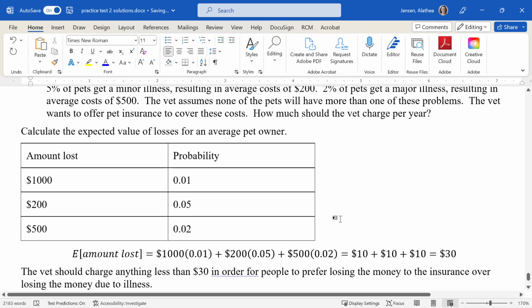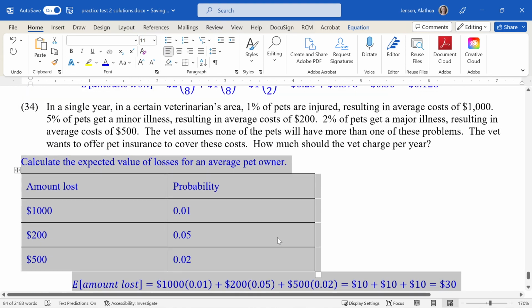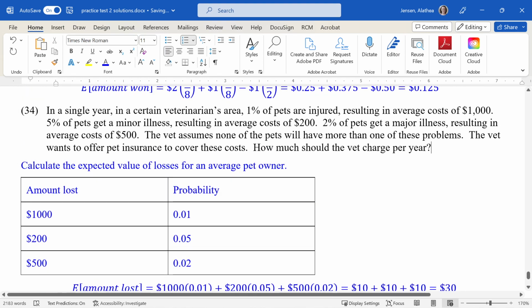Okay, if you guys want to become actuarial scientists, that is an awesome career that I've always heard is really interesting and fun, and you can learn all about the insurance industry. So that's the end of these practice questions.